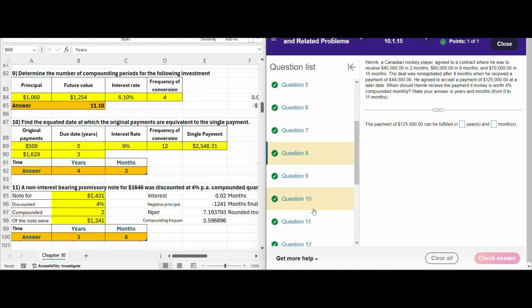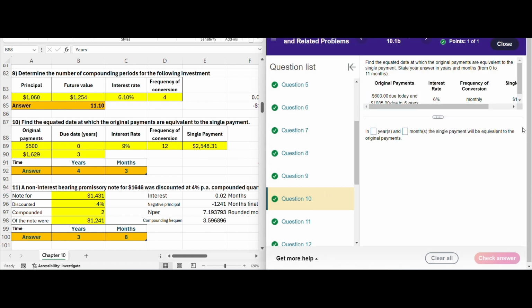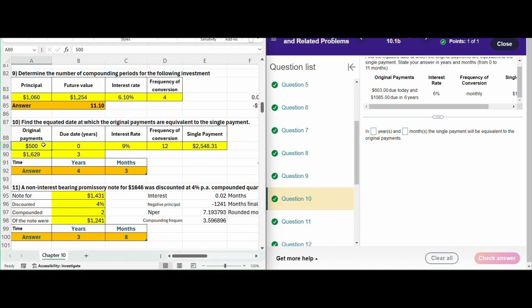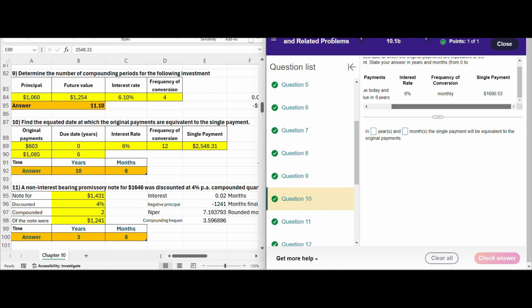So let's do one more. No matter the type of the question, it is easy because in the Excel worksheet, the problems are numbered as well. So you can take that as a guide. So let's type the last value that we need. And then we have to type the answer.